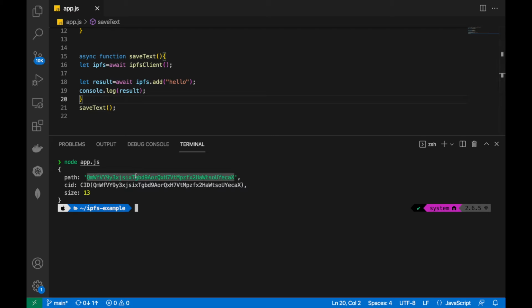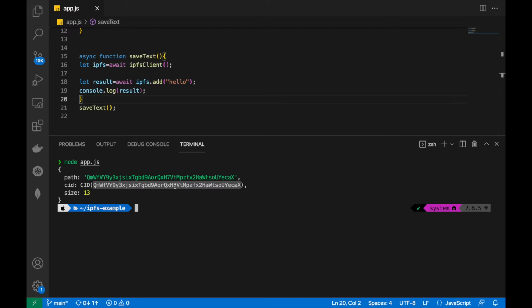By providing this content hash, we are going to get the actual data. So now let's see what actual content is there for this hash. In order to do that, let's open the browser.